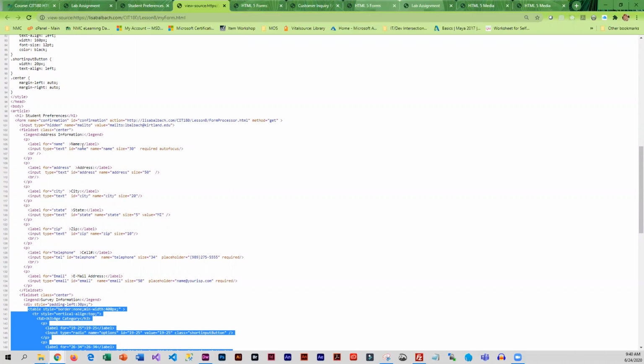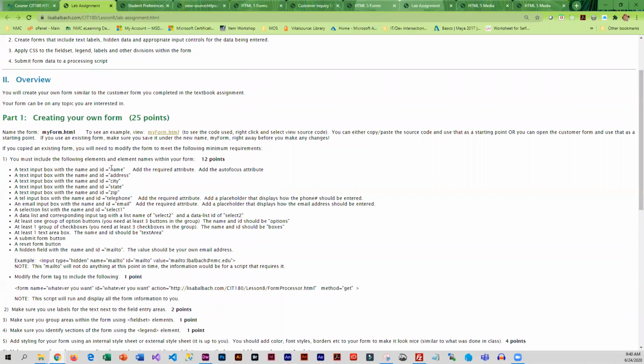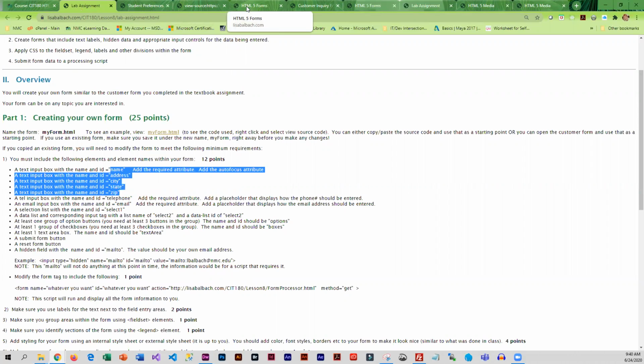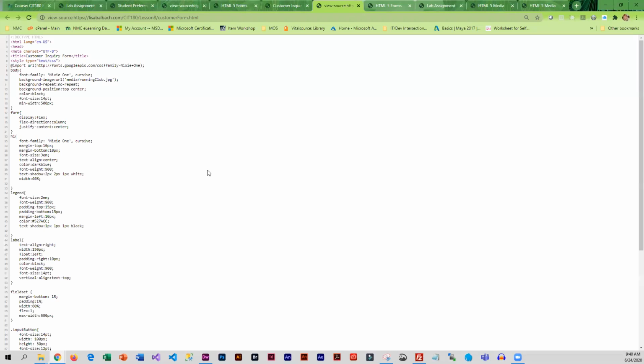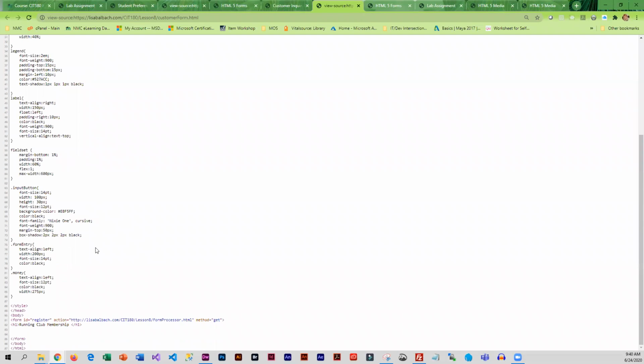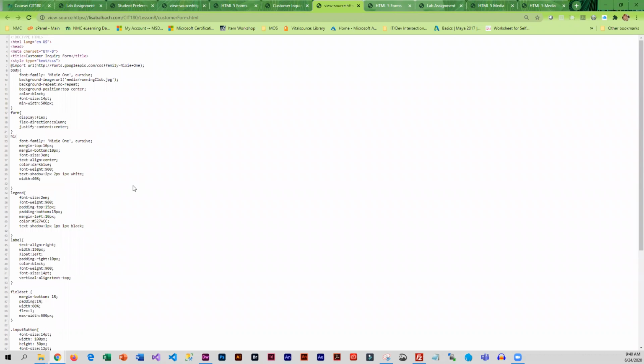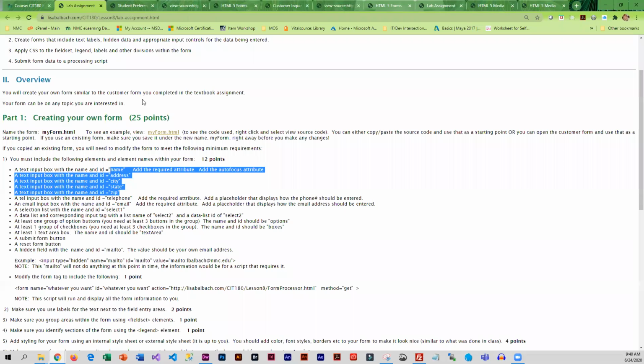Especially if you want name and address information, which it is asking you to enter. Now we have the same name and address information in that customer form as well. So if you want to, you can certainly copy and paste all the code from this one and modify it for the lab as well.